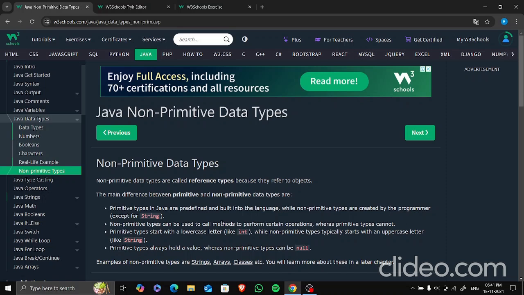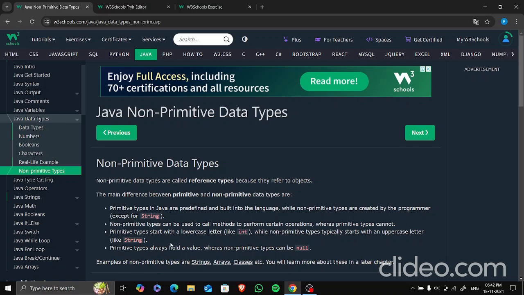Method means function. A specific code snippet which you can call in any portion of your code to enhance the efficiency of the code. Like you write a code snippet to generate something and you use it in various positions of your code. You don't have to write all the code many times. You just call that function and it will be used. We will be learning about that later.